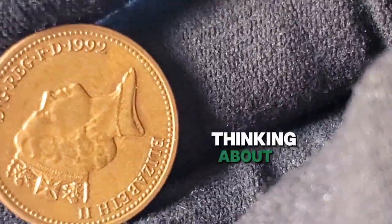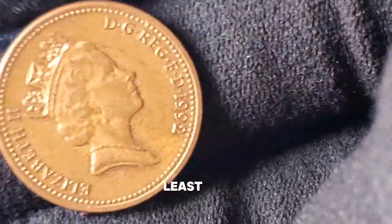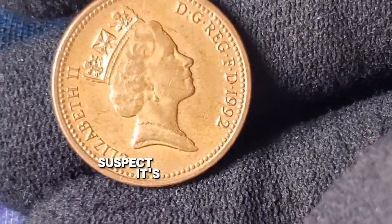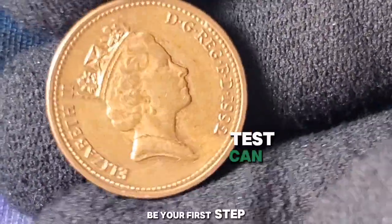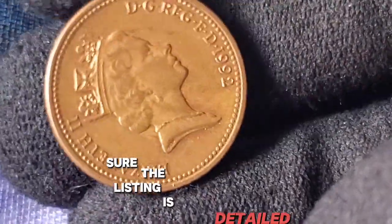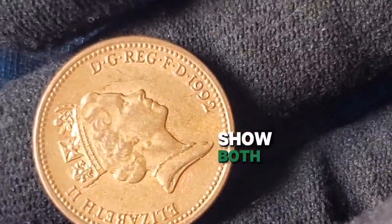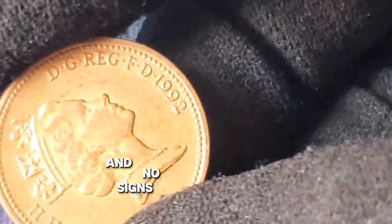Now if you're thinking about selling your 1992 penny, your best bet is to have it graded or at least get a second opinion if you suspect it's a bronze piece. A simple magnet test can be your first step. If you're buying, always make sure the listing is detailed, and look for images that show both sides of the coin clearly. Collectors prefer natural luster, no scratches, and no signs of cleaning.